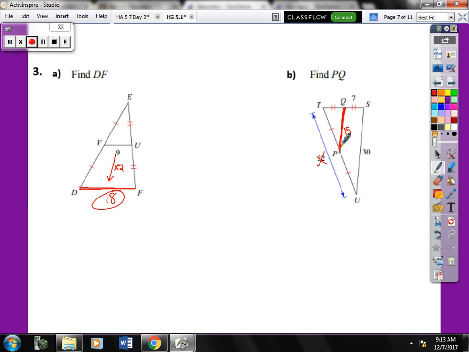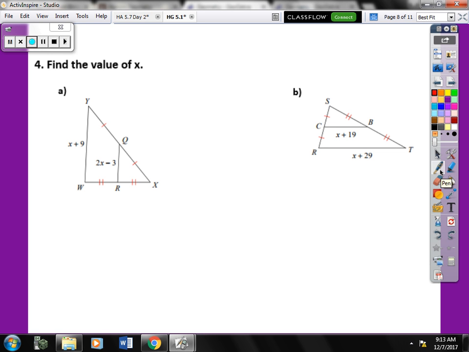Okay, so you want to make sure you look at the mid-segment and the third side. So when you go up here you're actually dividing by 2, taking a half. All right, now these have algebra in them, so we're going to have to write an equation. The easiest way to do it is to double the small side, because most of you don't like fractions, therefore you don't like doing halves. So the easiest thing to do would be to say that WY equals twice the value of QR. So the third side equals twice the length of the midsegment. And then plug in your values.